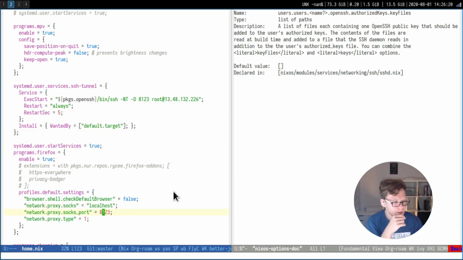It would be cool if we could share this port in the configuration.